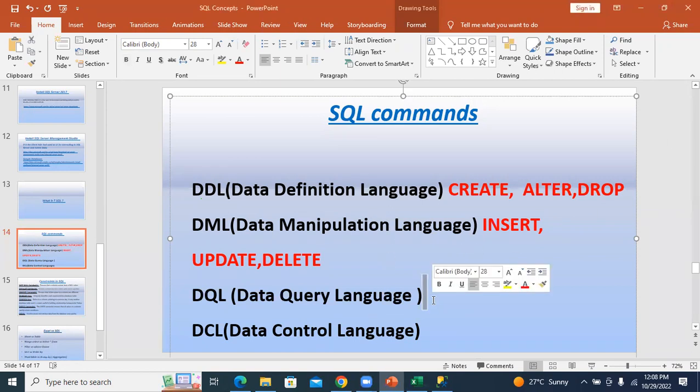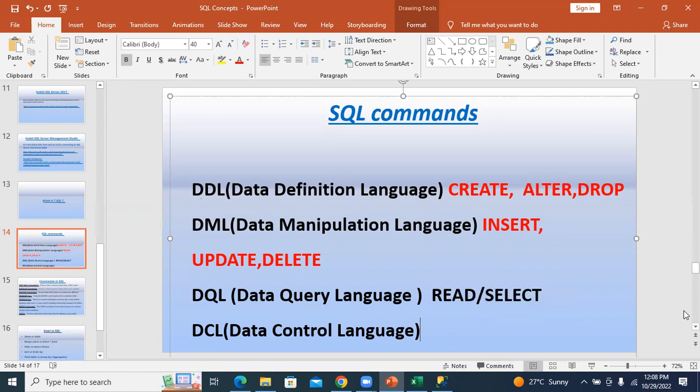Next, data query language. Data query is reading the data. Data query language is not going to change the content of the data at any time. Only the same data will be retrieved. You might retrieve for one transaction or for a period or for a particular category, particular region, particular customer, like that. Using different select statements, we are going to read the data. This is where data query language is used to read the content. That basically consists of the select statements. Okay. Select star from a table name or select particular column names. Use the where condition, group by conditions to filter out. All these things are done in the data query language, we call it.